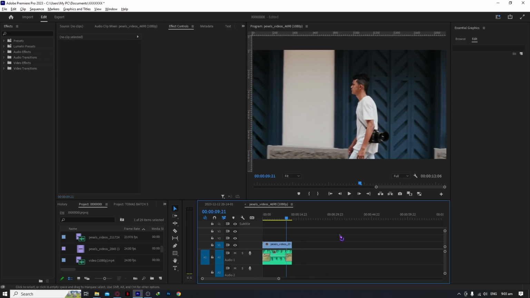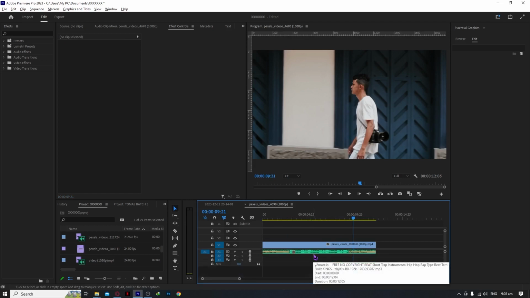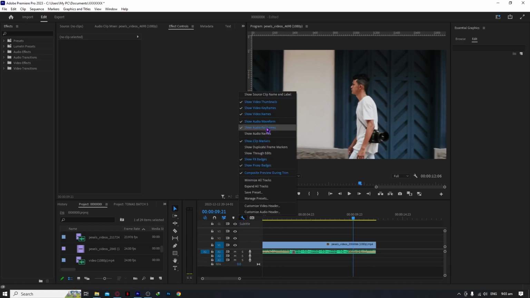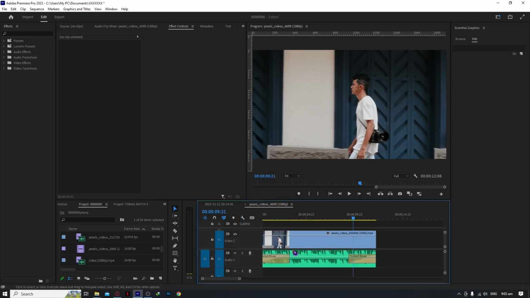And then the next thing would be if you have something like this. If your timeline is like this, then what I can suggest is that you can click on the wrench right here, and then you can go for expand all tracks, and it would be expanded just like this one. But if you want to adjust it manually, then you can hold your Alt button and press your plus and minus key on your keyboard, and then you can adjust it like this. You can make it smaller or you can make it bigger, just like that.